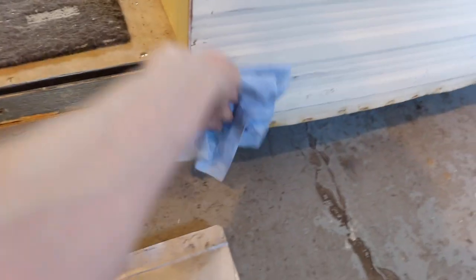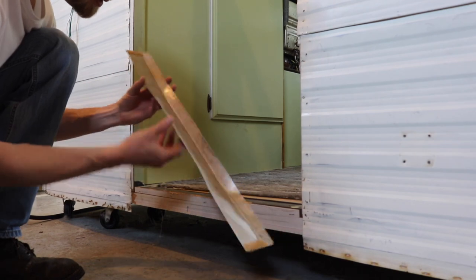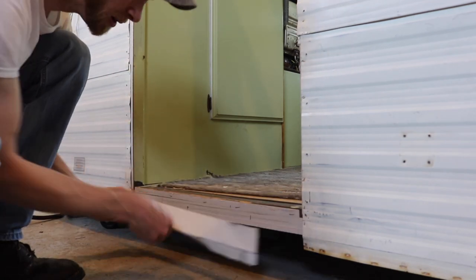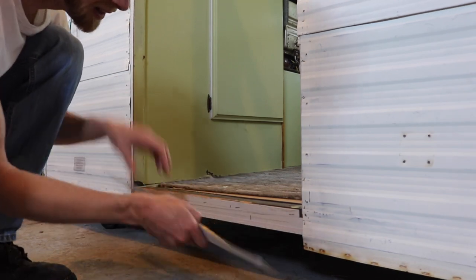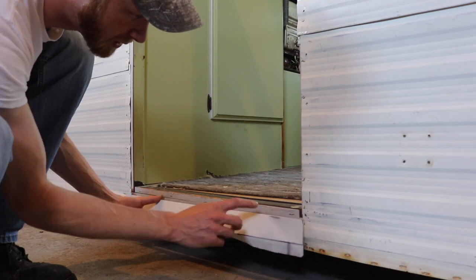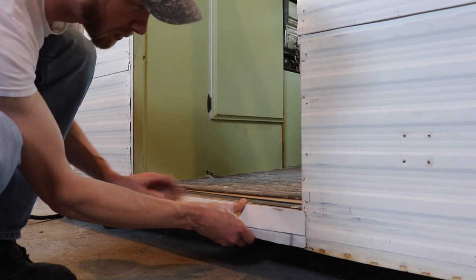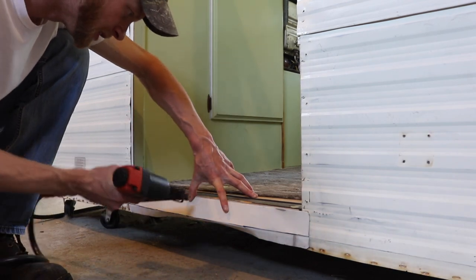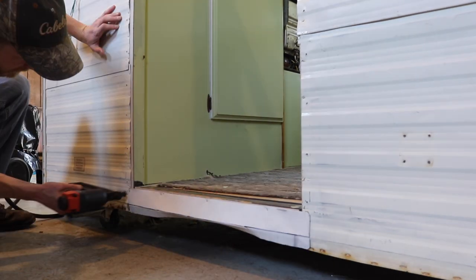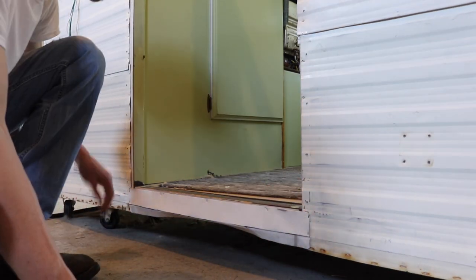We're going to put this piece on. This is the last piece. I don't know why I'm changing how I'm putting this on, but whatever. So here's the deal. We got the piece of aluminum that's going to go on right here, just like that. I have it overlapping over top of this piece of aluminum, and I've got a piece of butyl tape on either side to seal this edge. I'm going to line this bottom edge up just below the actual door frame so that I don't have to trim it with the router. I got stainless staples in here. There you go. And I'll caulk this for good measure later, and that's the end of it.